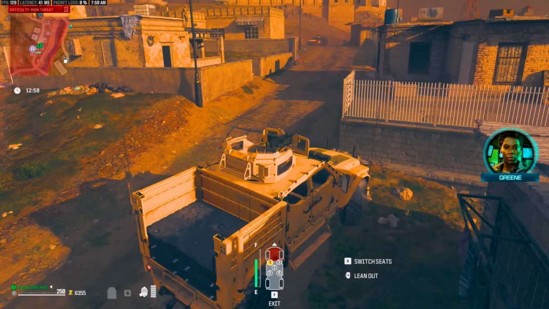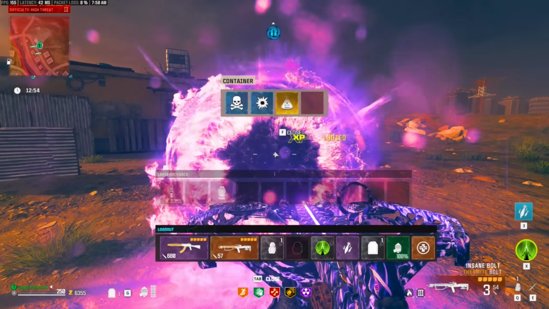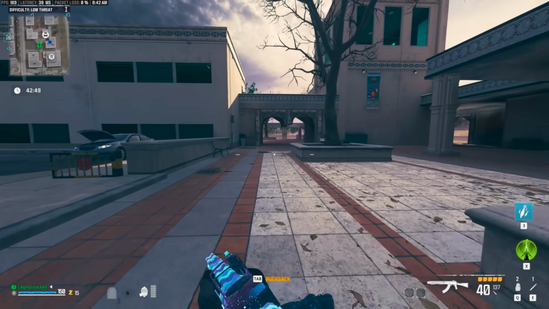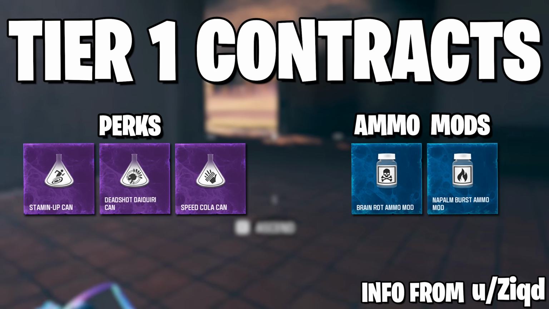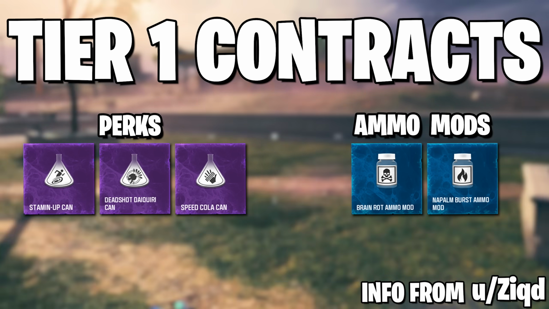Next, we've got the contract rewards. Every time you pick up a contract and complete it, there's a rare chance you earn a schematic, and the schematic you get depends on what tier you did the contract in. So if you complete a contract in tier 1, you have a random chance of earning the Stamina perk, the Deadshot perk, the Speed Cola perk, the Brain Rot ammo mod, or the Napalm Burst ammo mod.